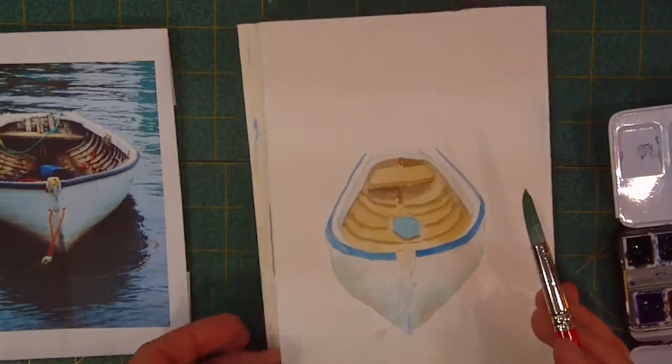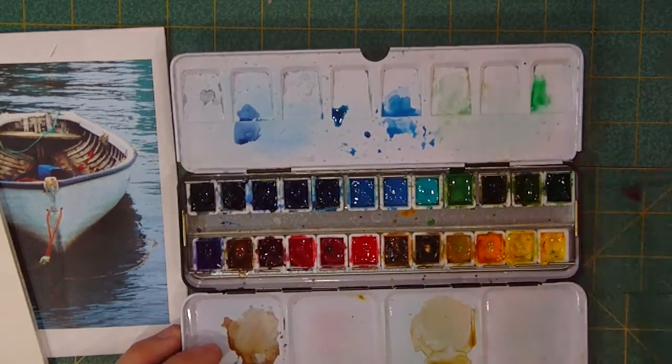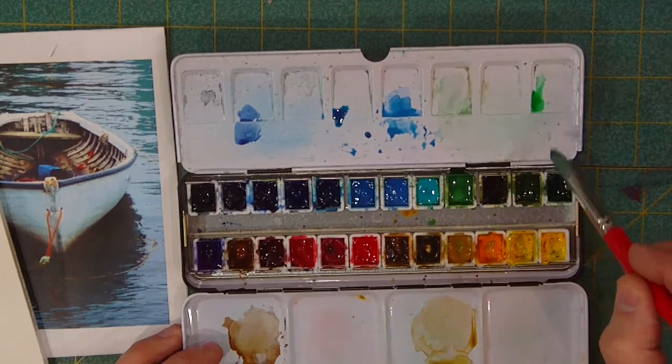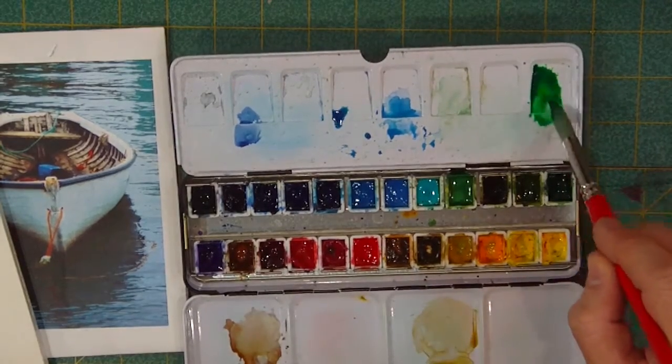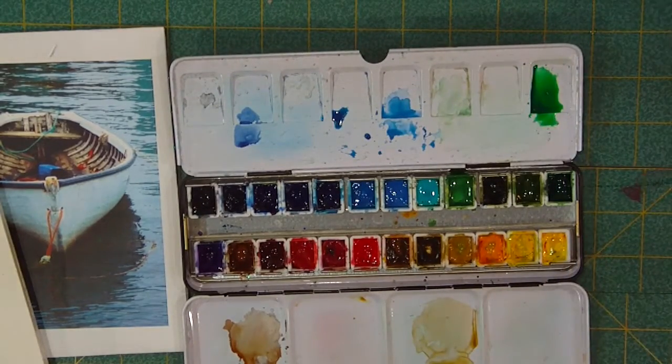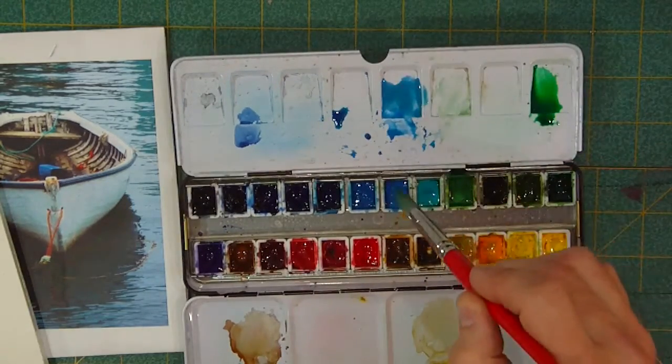And let me mix up, let me get a good mix going here. Phthalo green. There we go. That's a nice color. I like the M. Graham phthalo green. That's a fantastic color. I'm going to go back to my light cerulean.